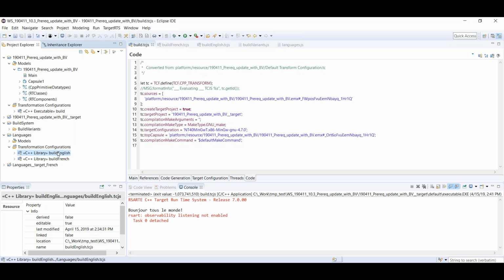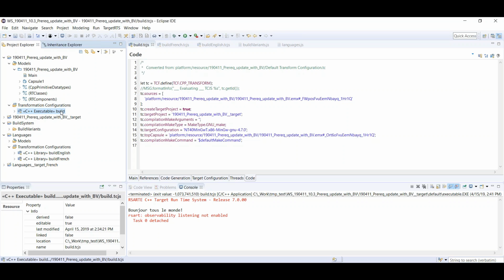So one transformation configuration is applying these English settings, and another one is applying French settings. And actually, one of the improvements that we have done during the sprint is that we have now allowed in the build variants to update prerequisites.